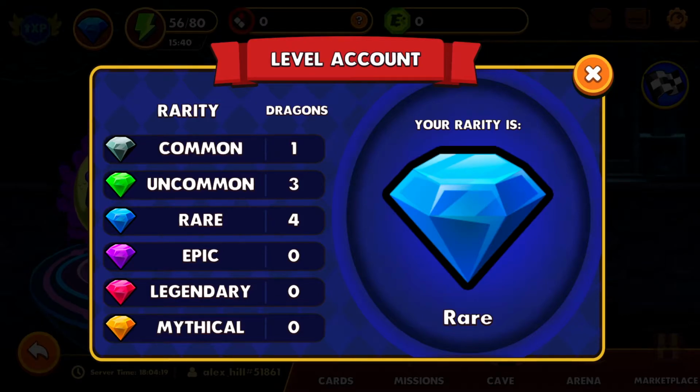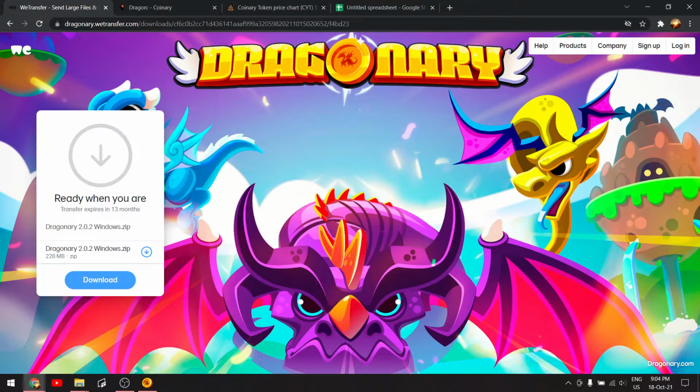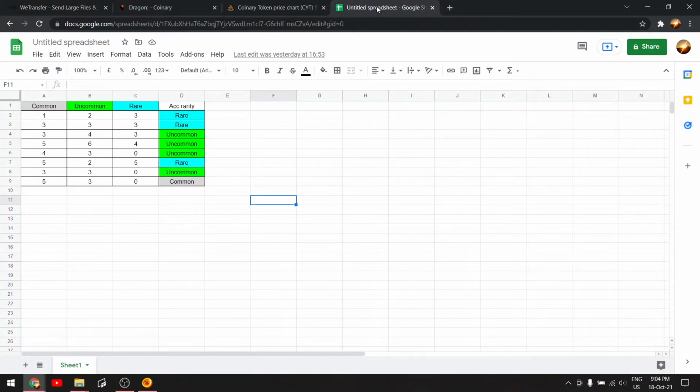I have created a basic Excel spreadsheet that should help with a couple of examples. You can pause the video to look at these, but I can go through a couple of them. So if you have 3 common dragons, 4 uncommon dragons, and 3 rare dragons, your account rarity will be uncommon. That's because you have more uncommon dragons than rare dragons. Same here. If you have 5 common dragons, 6 uncommon dragons, and 4 rares, your account will still be uncommon.